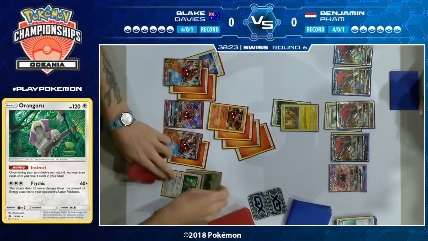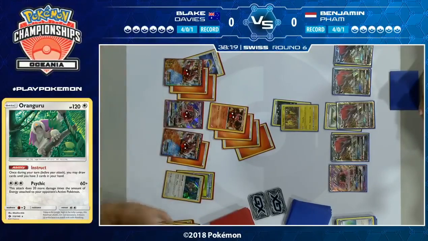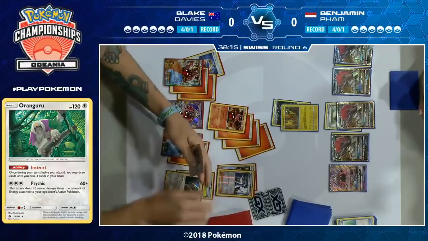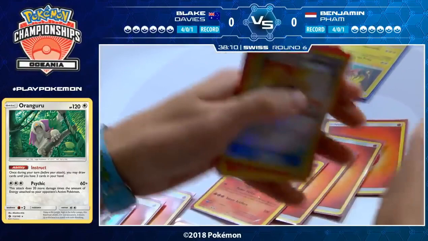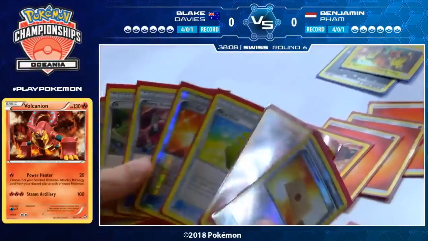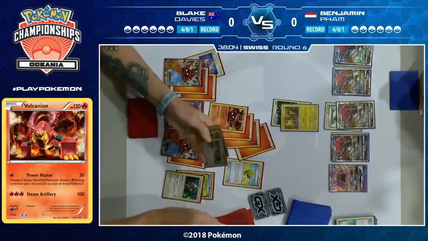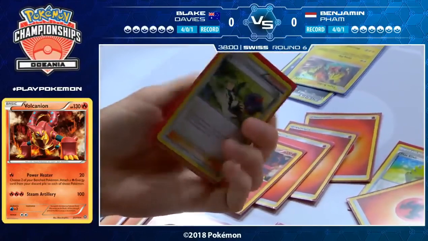Now, he's still too far away from a GX KO here. He's currently hitting 130. With a second Steam Up, he'd be up to 160. That's still not getting a KO. Yeah, I think it is just a better play here. Play the Sycamore, draw yourself some more cards, keep setting up. He's got the energy retrieval, he's got the Max Elixir. Plays it, and he does hit it. I mean, he should. He's playing 14 fire energy.